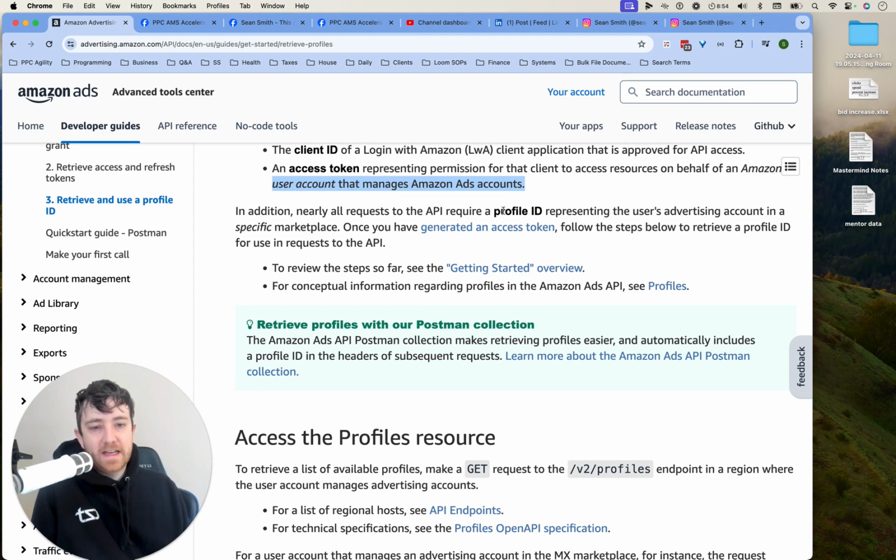A profile ID representing the user's advertising account in a specific marketplace. Once you have generated an access token, follow these steps to retrieve a profile ID for use in requests to the API. To review the steps so far, see the Getting Started overview for conceptual information.